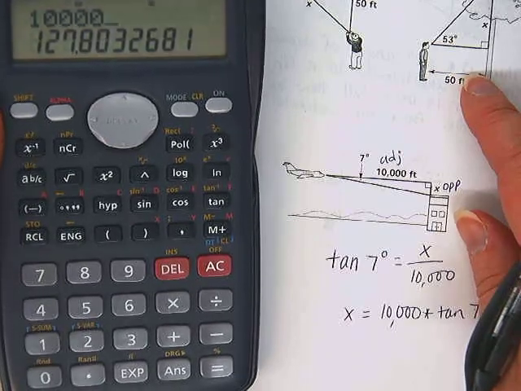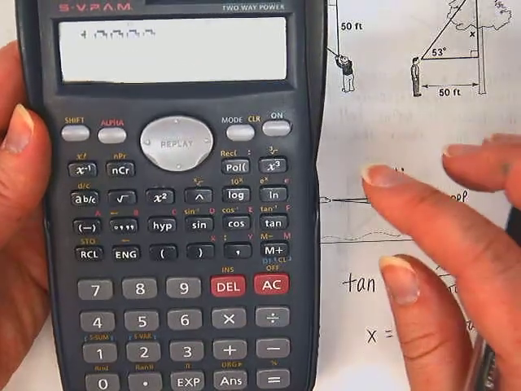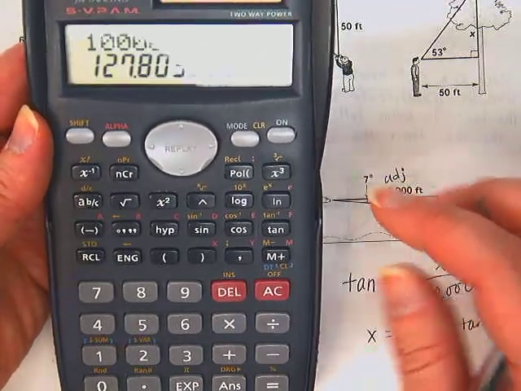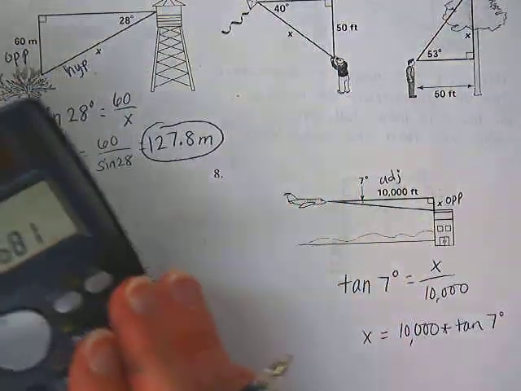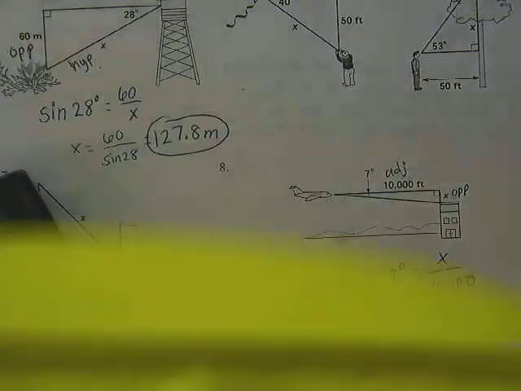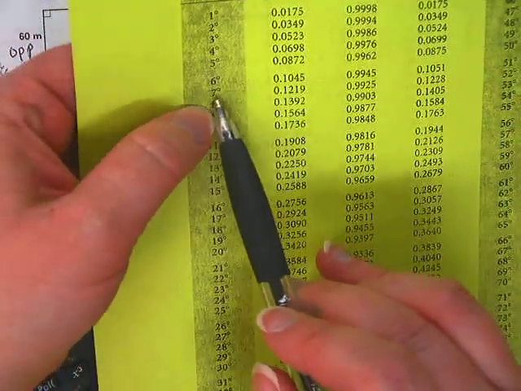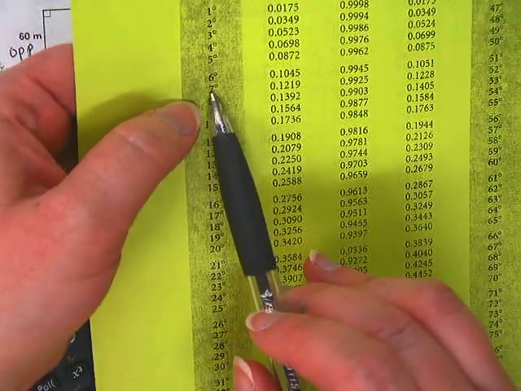I gotcha. Okay, so we have... You don't have a calculator. How do you, like, and you don't have a chart? How do you do it on paper? You can't. Can't? You have to either have a calculator or a chart. Okay, do you want me to do this one with the chart instead? Yeah, do the chart so I know what's up. Okay, where did I put it? There it is.